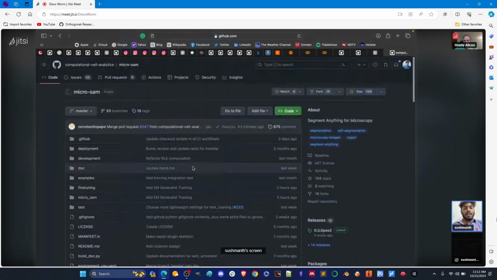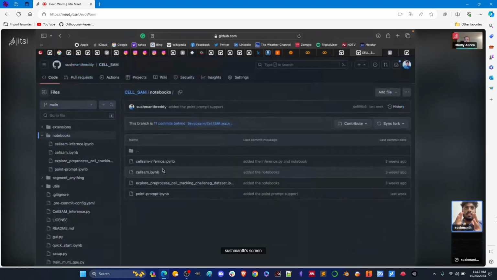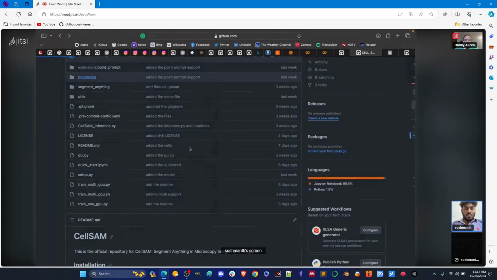But these people haven't done these things. I have added the multi GPU support because most of the people can't afford it. I have done one GPU training and multi GPU. If we have multiple GPUs, like around four GPUs, they can use this model and train better. So I have added this feature, so the training can be separated across four different GPUs, and I have added the extension point prompt method and inference files. Tutorials are like how to use it, not only for C. elegans, but it could be extended to other model organisms also. And this is what I have done, Bradley.